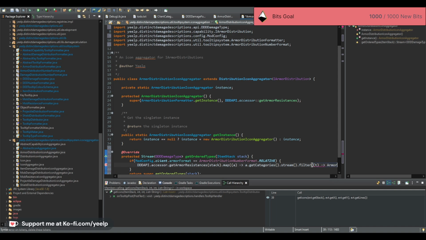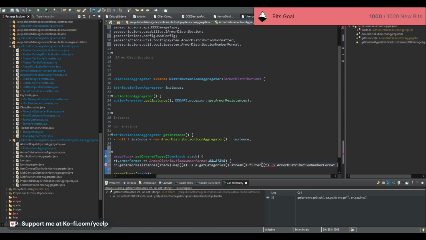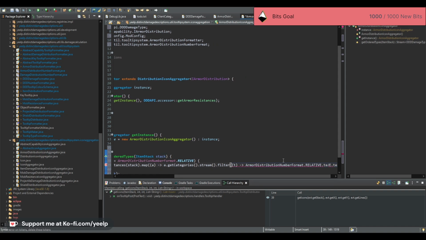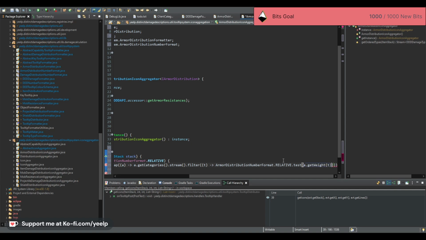Armor distribution number format dot relative dot test a dot get weight.